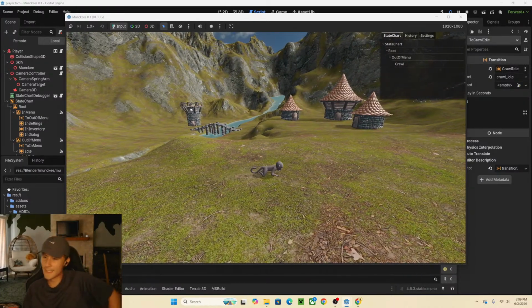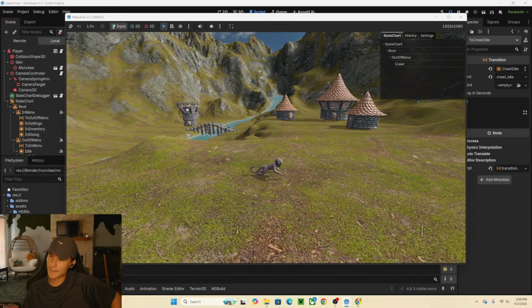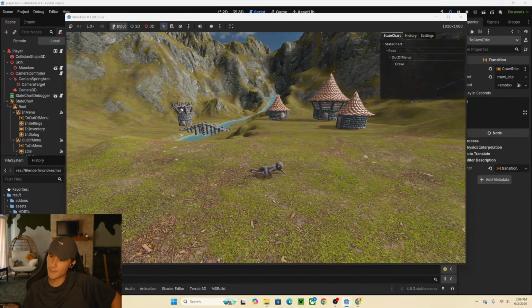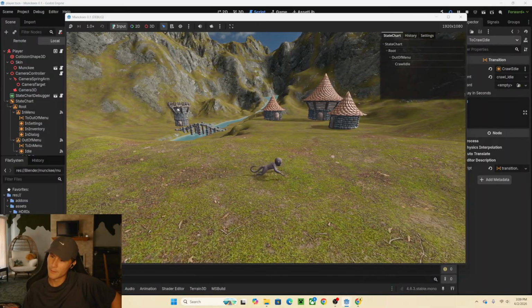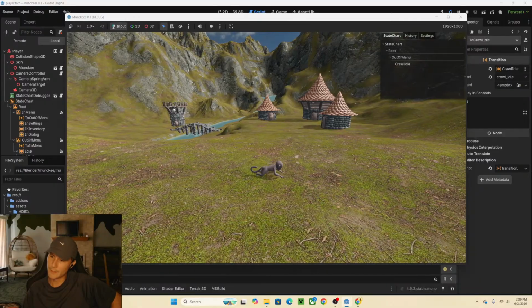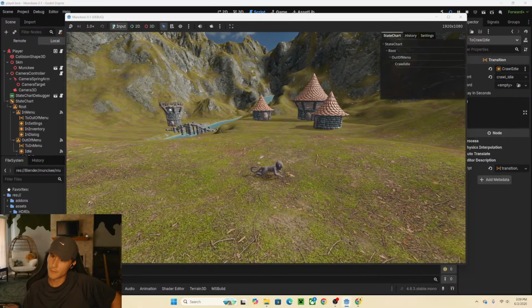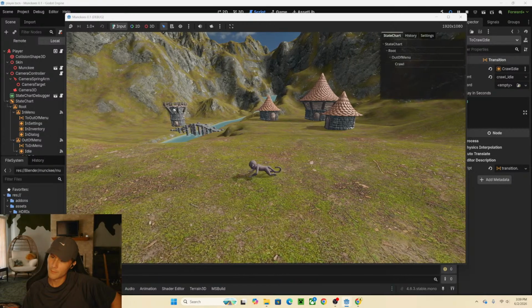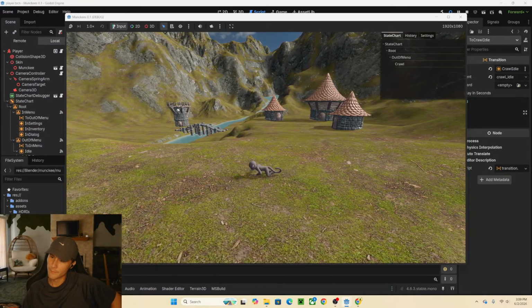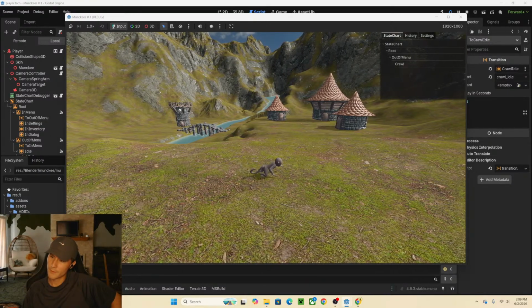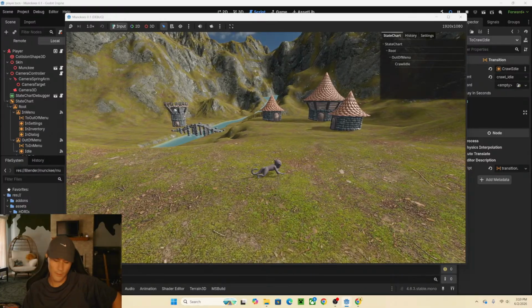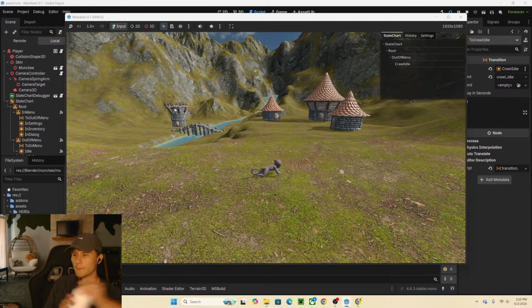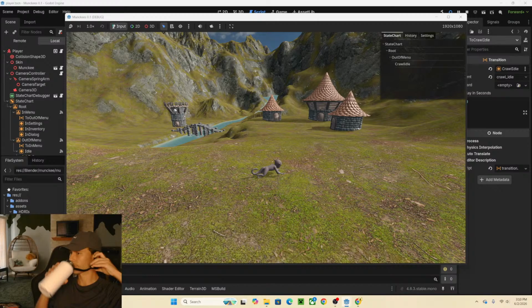Why is it doing that? Look at that, like jittering. That doesn't make sense. Why is it popping up like that? Maybe there's just an issue with the animation? Man, that's bugging me.